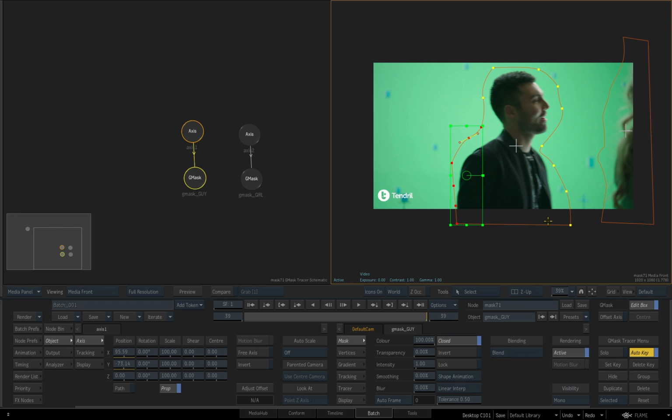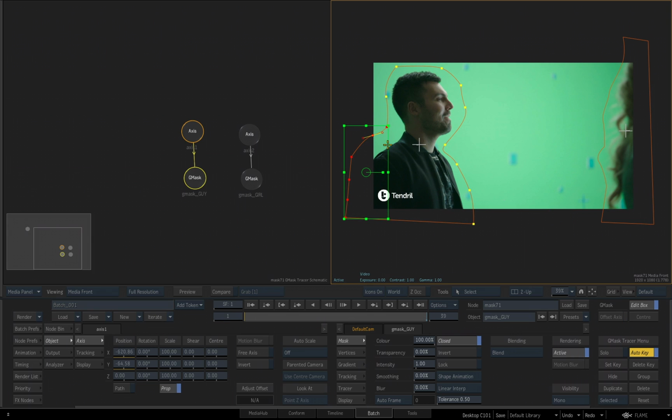When I click on that, you'll notice this box now is formed around those control points. And not only can we come in here and manipulate the X and Y position, we can rotate them, we can scale them, we can do many things to the mask control points at one time as a group. And then if I go back to the first frame with the box still selected, I can go and manipulate this, change its position, scaling, whatever you need to do, you will be affecting all those control points. And then when you're done, just disable the edit box option and you can go and select other control points and finish your mask.